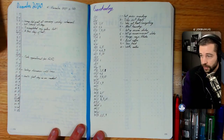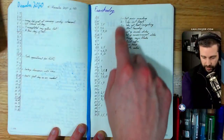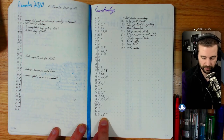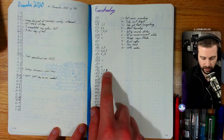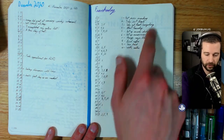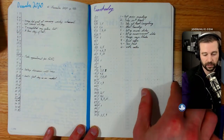And again, I've talked about this in the past, but it's pretty straightforward. These are all the days of the month. The numbers here correspond with the items over here. All right. Pardon me. So each of these can be repeated multiple times. The easy one that I can see off the top of my head right now is this number 9. Corresponds to what? Oh, trim beard. I didn't intend that. That seems to be the one I grab a lot, and I don't intend to. So these are like my repetitive routine tasks that I do pretty regularly. Frankenlog, that's just the way that this is set up. It's a way of handling recurring tasks.